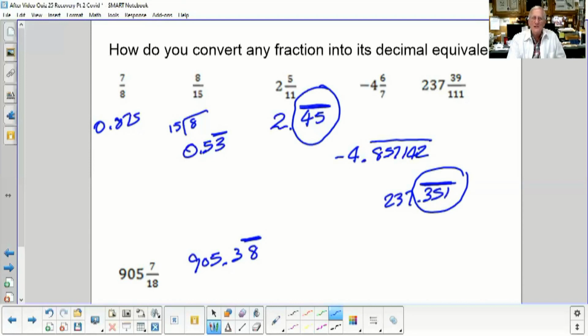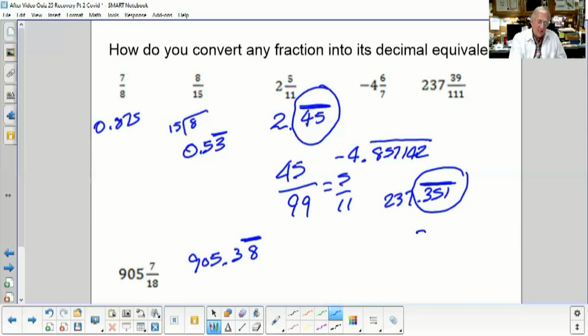Are you ready for this? It's this simple. You take how many digits are repeating in 4545454545? 2, right? So you take your 2 digits, 45, and you put it over the same number of 9s, 99. You know what? 45 over 99, if you can reduce that, it reduces to 5/11. Guess what? For the 237.351, this only works now when the decimal begins to repeat right at the decimal point.